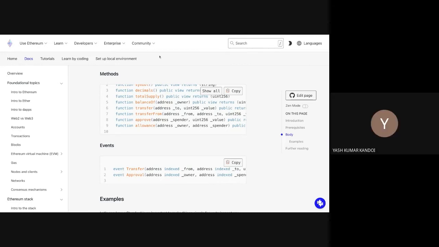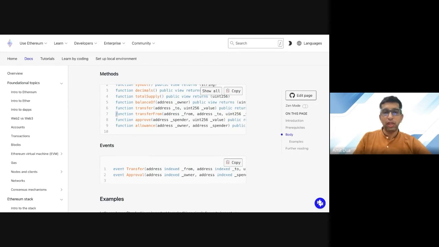We can create transferFrom. Yes, we can create transferFrom, and we can create the approve function. Both of them will go side by side. Hypothetically speaking, we are creating the transferFrom function. What do we require? We need an address from, an address to, and how much value. When we execute that function, the balance of the from account should be deducted by that much value, and the balance of the to account should be increased by that much value. Am I right here? Yes, sir. And for that to happen, the basic criterion is that the balance of the from account should have that much value. That's it. Is it okay? Yes, sir.